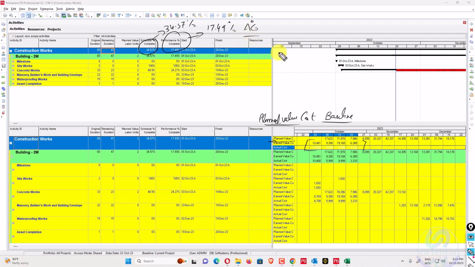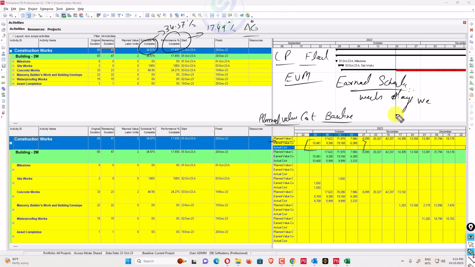I am not talking about the critical path. There will be a negative float on this project, but I will not talk about that. I will only talk about the EVM concept, and what the earned schedule concept is in it, and how this concept will tell you, not in terms of cost, not in terms of variance in values, like this one needing just this amount of cost. I need to know how many weeks and how many days we are delayed. I want to know how many days we are delayed.